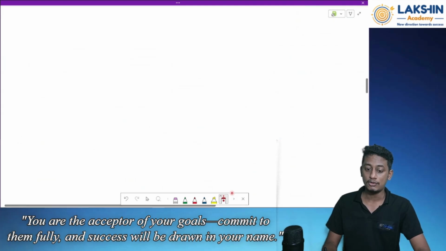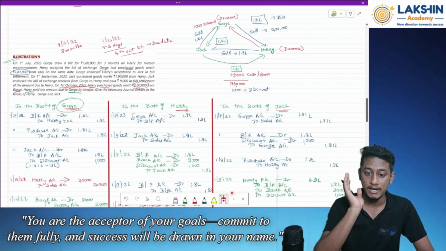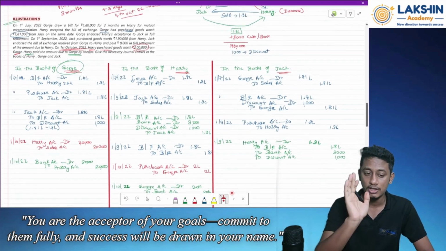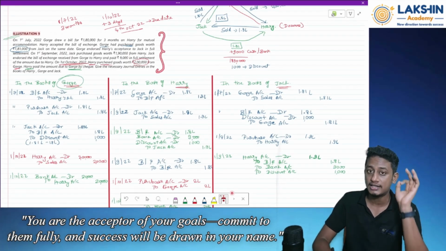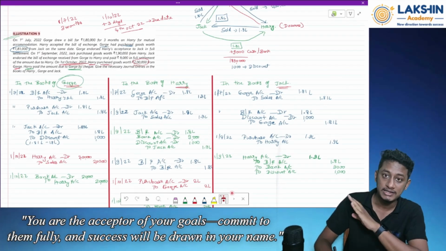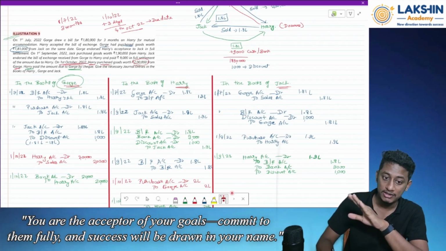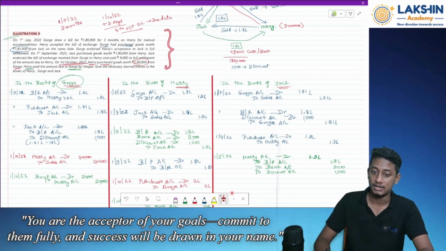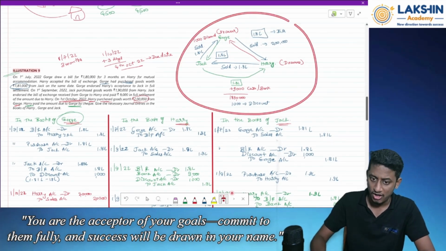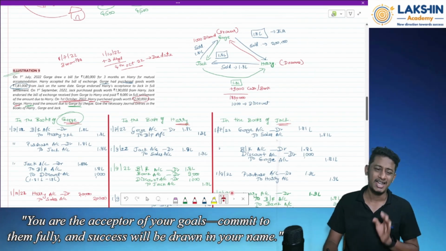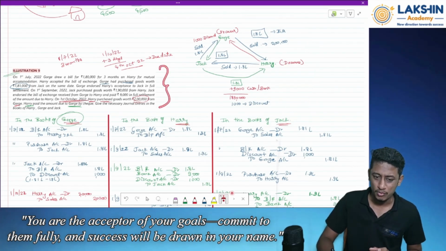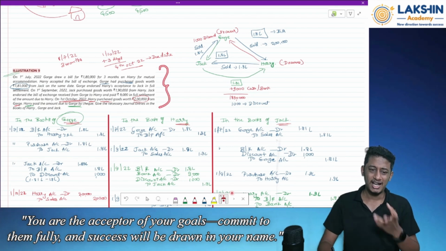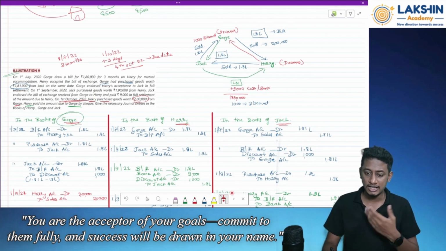So this is how you prepare the whole accounts. Understood? First of all, understand the case. What is happening in the case? After that, go on passing the entries, or else you will simply mess up your whole answer. If you want, take some time and draw a big chart like this, no issues. Okay, see, ICI might not complicate the questions more than this. So try to solve it again and again, you will get a good hold of it.